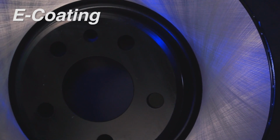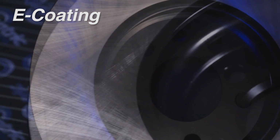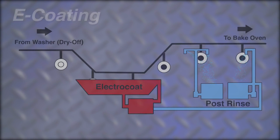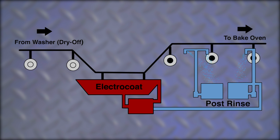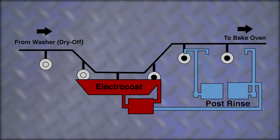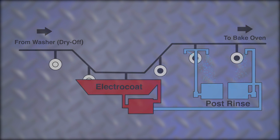Centric premium rotors also use a durable black electrostatic finish called e-coating on all non-friction surfaces, which provides long-lasting corrosion protection. In this process, the rotor is submerged in an organic resin and deionized water solution. High voltage is then applied between two electrodes in the solution, causing the emulsion to bond with the rotor surfaces.